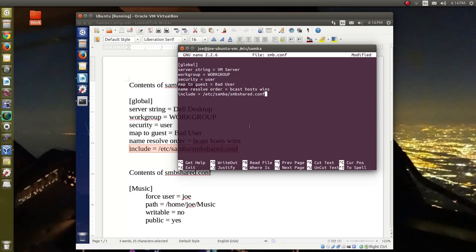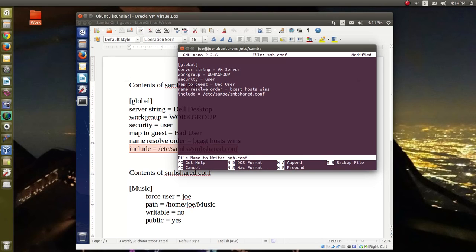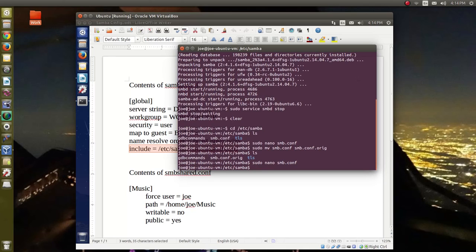This is our entire samba.conf, or the smb.conf file, the Samba config file right here. And this is all you need to do to get this part started. So we're going to go ahead and save this. The way you save in Nano is Control and O, write out. Double check the name there, that's what we want it to be, and the answer is yes. So we've written the file. Now we will exit out.